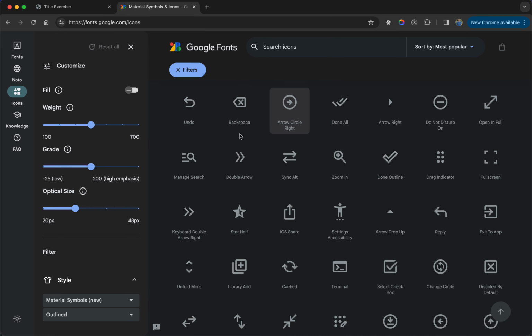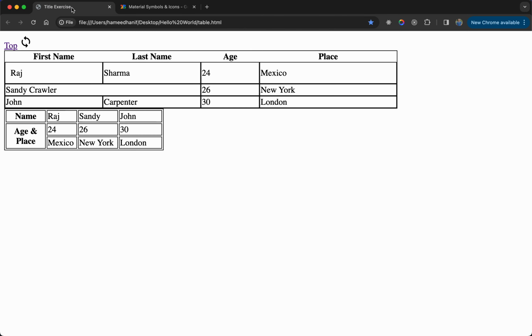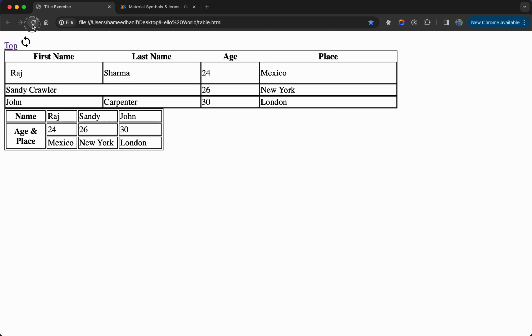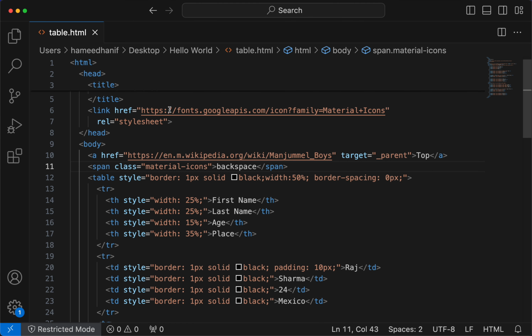So it should be all small. Backspace. So the link tag inside a head is used to link any external resource to your HTML document.